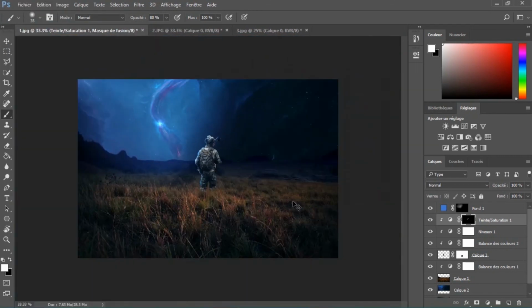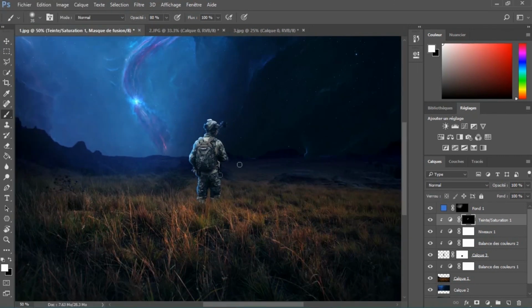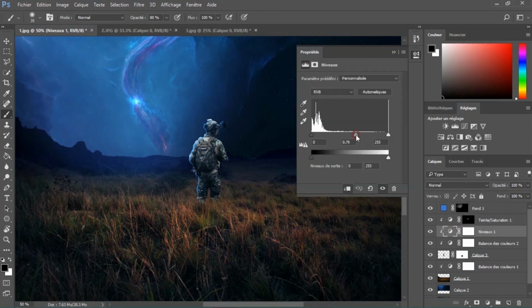Not that bad. I think I'm satisfied. I'm satisfied with the result. And then I just need to click. Yeah, I'm really satisfied with the results. I need to make it a little bit darker. Make it a bit darker.